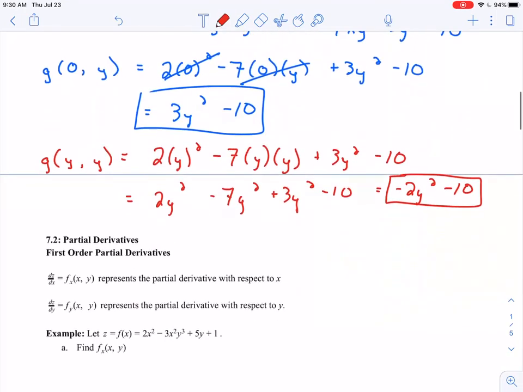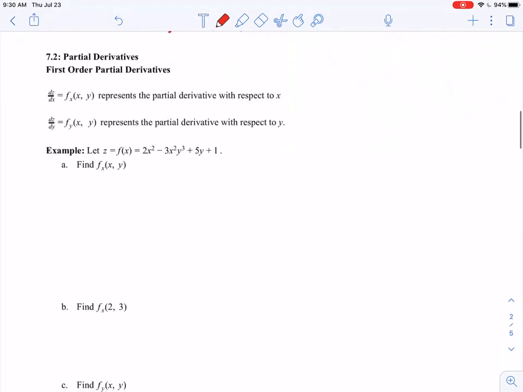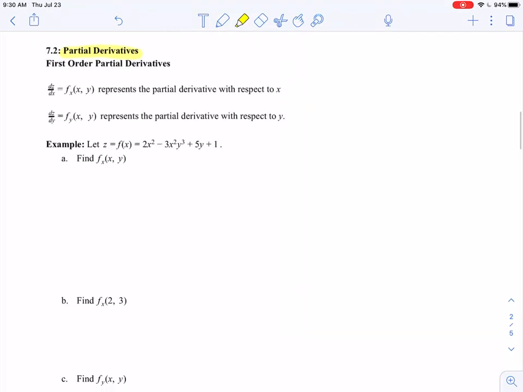But of course, this is calculus, and I want to be able to do cool calculus stuff with these. So I want to be able to say, okay, well, let's talk about derivatives. And here's where we actually come back and talk about derivatives for one last time. We have what's called first-order partial derivatives and second-order partial derivatives.